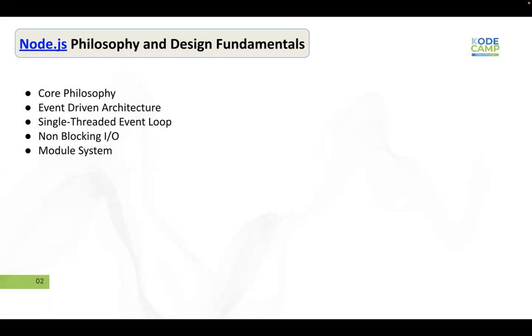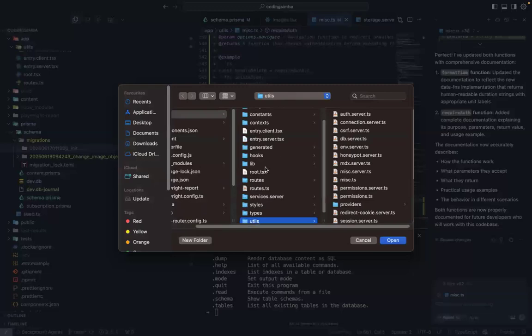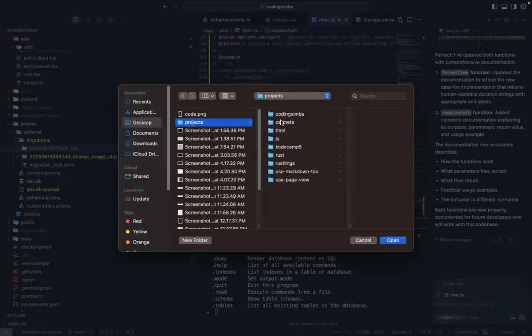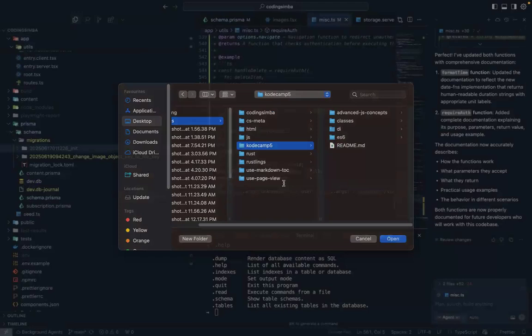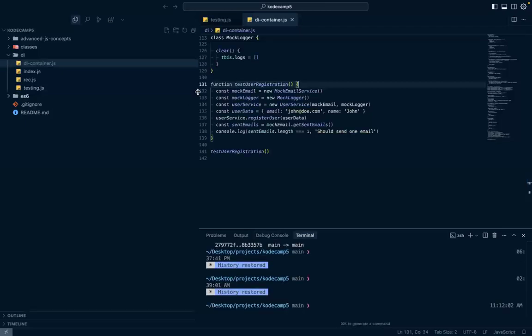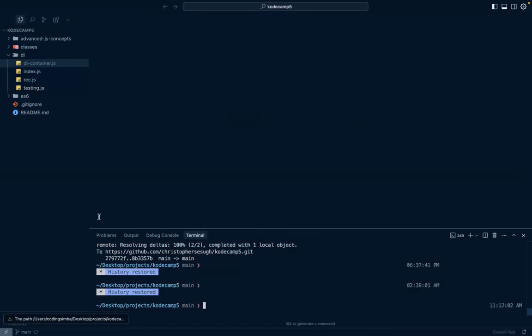For example, let's say you have, zoom in.